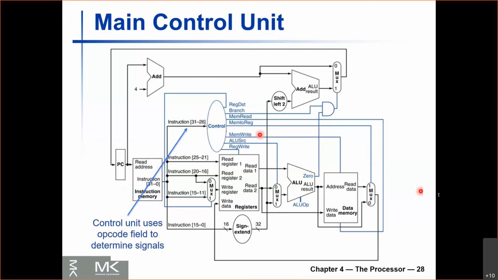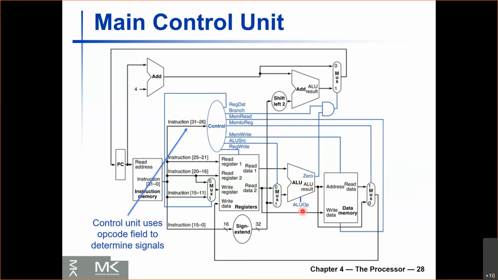You're absolutely right. Someone is asking, don't we need to use funct sometimes? That is correct. The cases where we need to use funct are all related to the ALU. With these other instructions, reading or writing to the memory, reading and writing to the register file, whether it's a branch, whether it's a jump, we don't need funct for that. The opcode is enough. The only one that we cannot determine from just the opcode is what? It's ALU op.